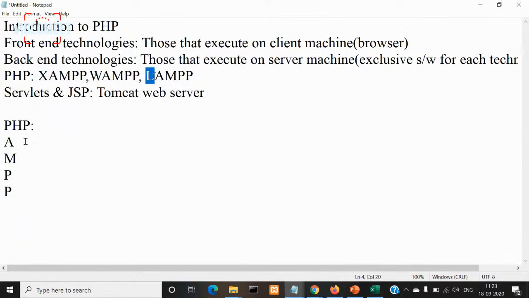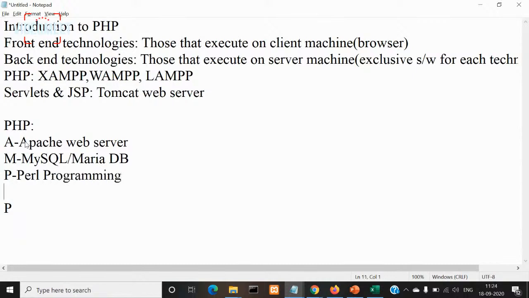So A stands for Apache Web Server, and M stands for MySQL or Maria Database DB. One P stands for Perl programming. The other P stands for PHP.